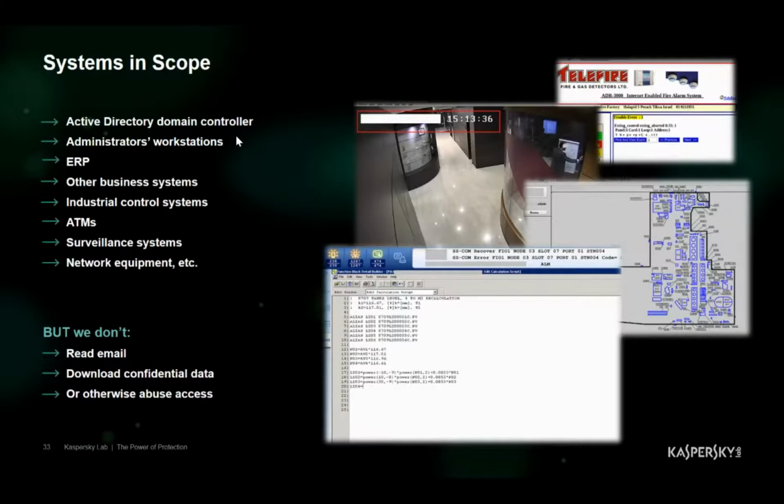The second service of this category is called application security assessment. It is a customized service where we can focus on the Active Directory, domain controllers, administration workstation, ERP systems, ATM surveillance systems. So it will be on the application level to be able to discover the vulnerabilities on these applications and whether the cyber criminals can use these vulnerable applications to compromise their network.